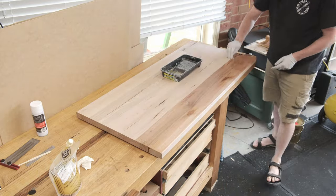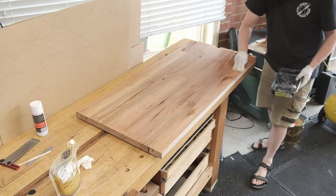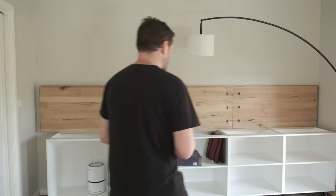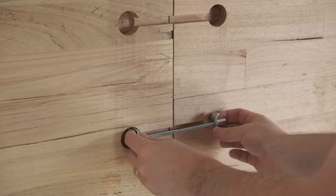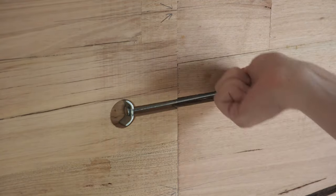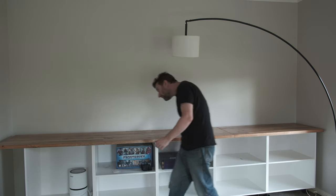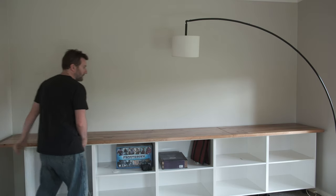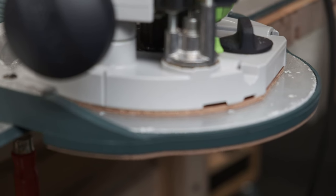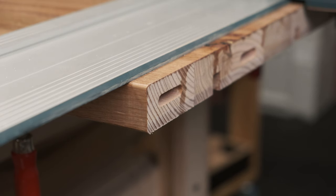For all hardwood parts of this project I'm using three coats of Livos Kunos. I've stuck with this finish for a while and I'm really starting to get the application technique down pat — I'll have to make a video covering Livos application soon. A frustrating discovery was that my track saw isn't cutting perfectly 90 degrees. Rather than messing around trying to dial it back in, the quickest solution was to use a router on a track, taking several super light passes until the whole edge was square.